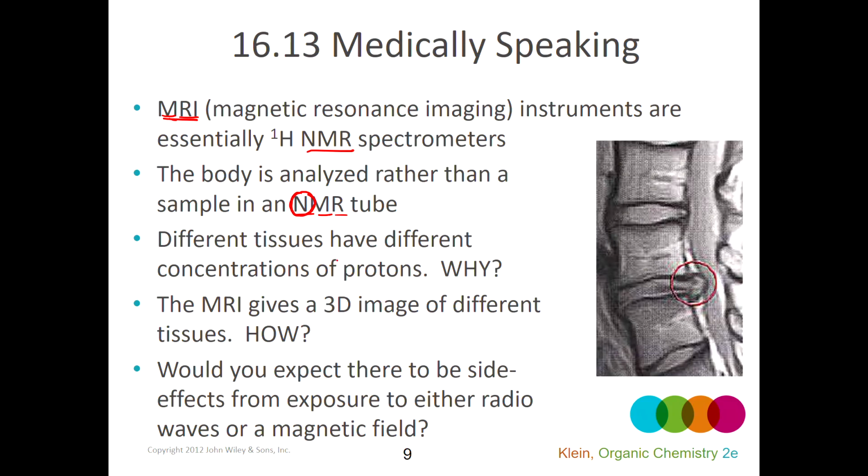But your body is full of protons. So basically they're doing proton NMR of your body. And the image obviously is very different from the images that we get. We're not going to get into detail about that. I'm not even really personally familiar with it. But you get an image of the tissues based on the concentration of protons or the concentration of water, because obviously water molecules have 2 protons, and that signal that's produced can be used to create an MRI image of your tissues.